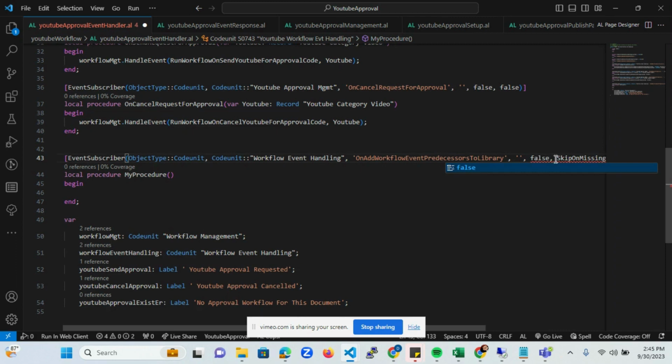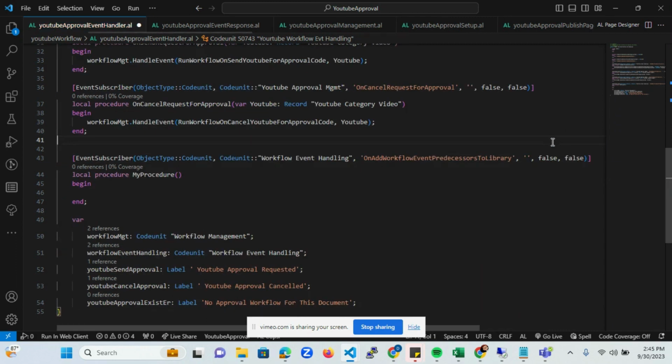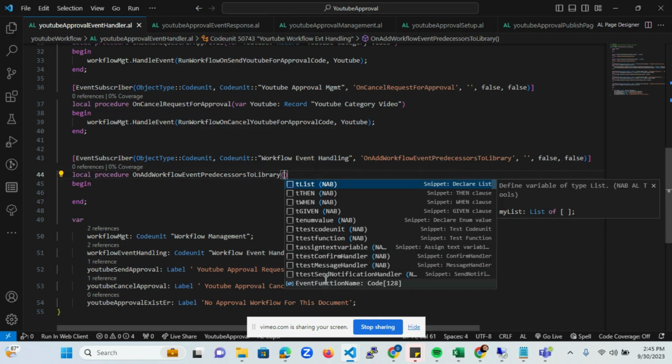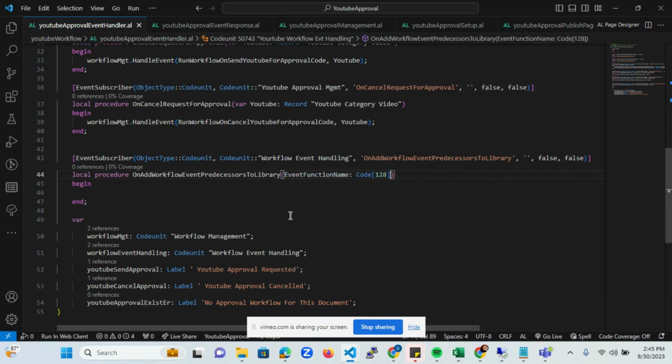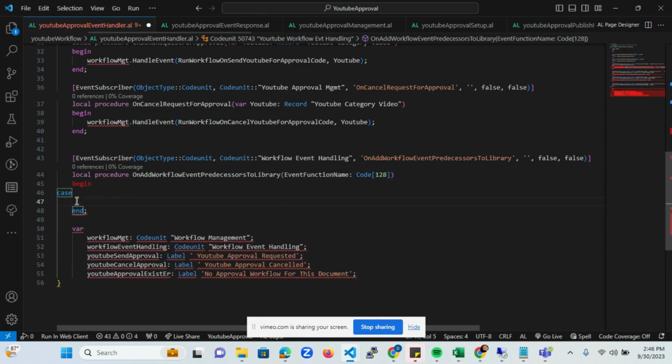So I can equally say false, false, right? Then I copy this, paste this here, save this. So this takes an argument, the event function. The event function is an existing inbuilt workflow event. So now we also want to put in our own condition. Our own condition is customization. We don't have it in the system, so we want to include it while that process is checking. So we want to use the case statement here. So we'll now say case of this event function.